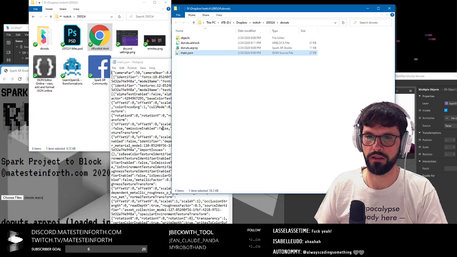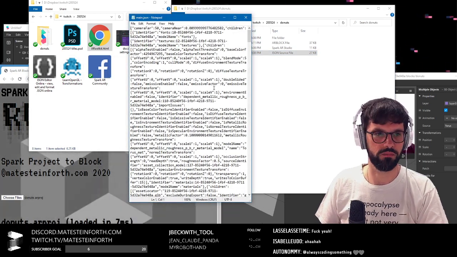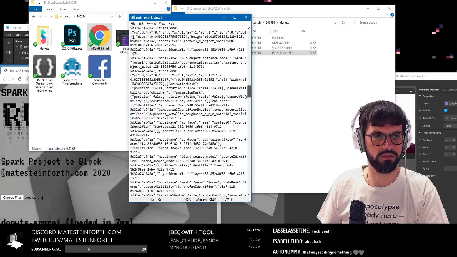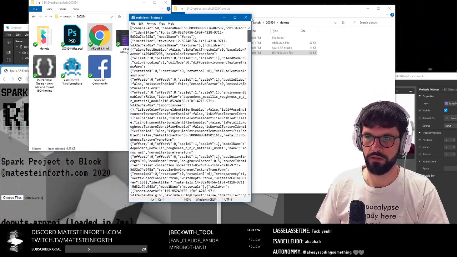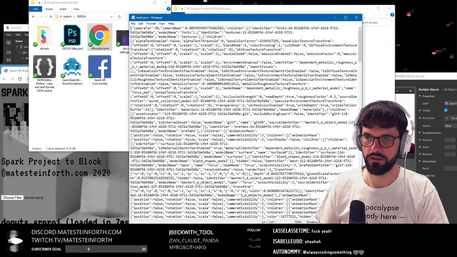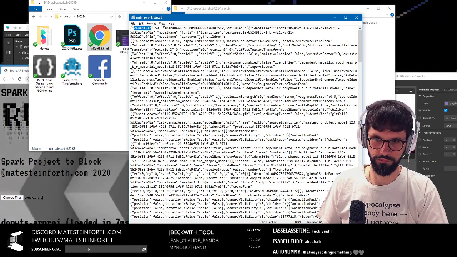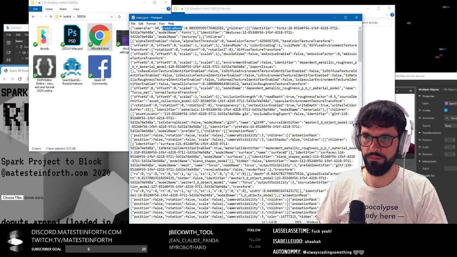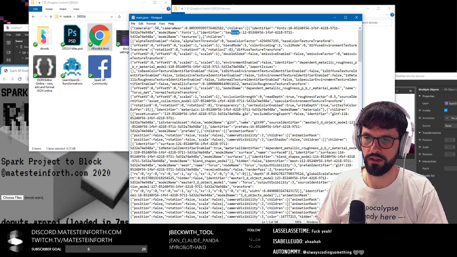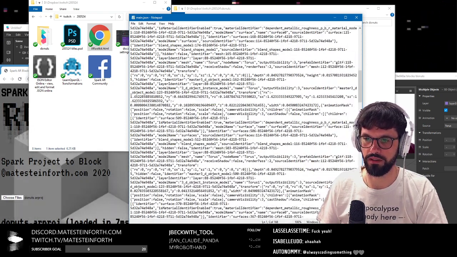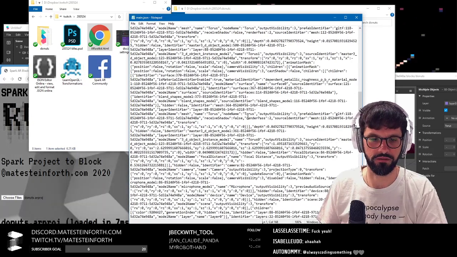If I drag that in here, I see this is basically a bunch of values. And if you look at what that is, you can see this is a Spark scene. You have camera, near, children, texture. So it looks like this is something that's going on with the Spark scene.